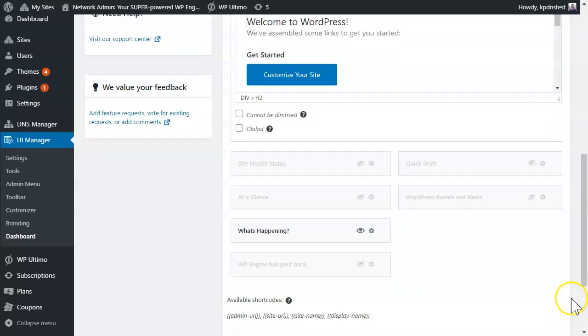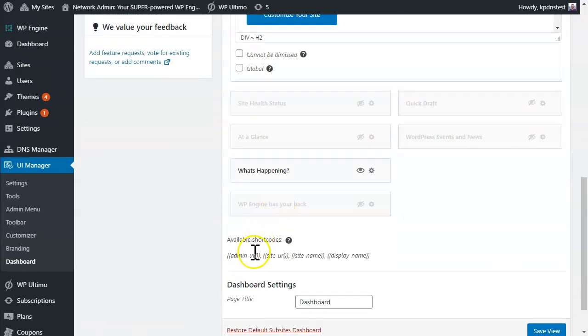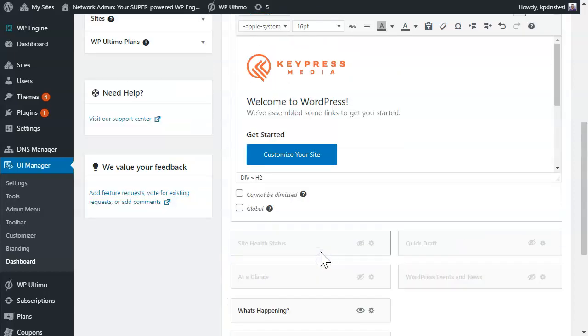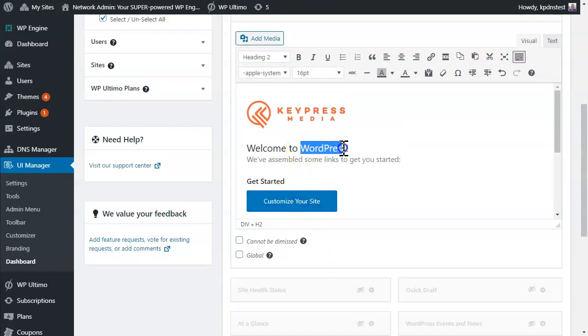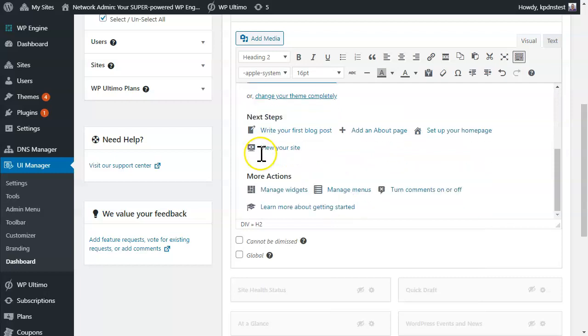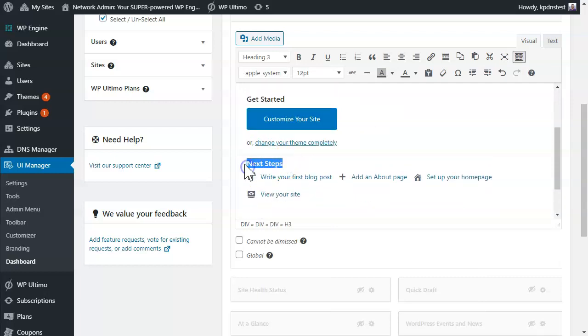So there are shortcodes that we can use to add dynamic information. So for example, maybe I wanted to add in the site name. So I'll say welcome to, and then whatever the site name is. Cool. And then maybe I wanted to change next steps to getting started.